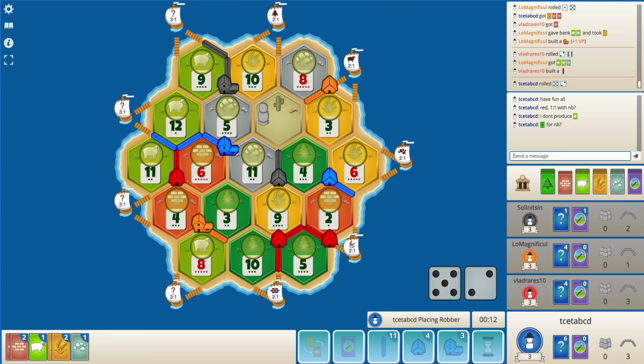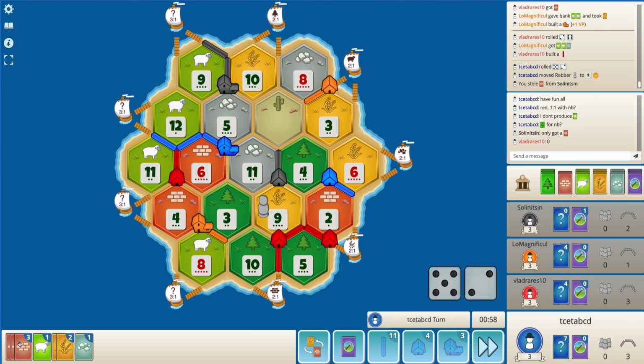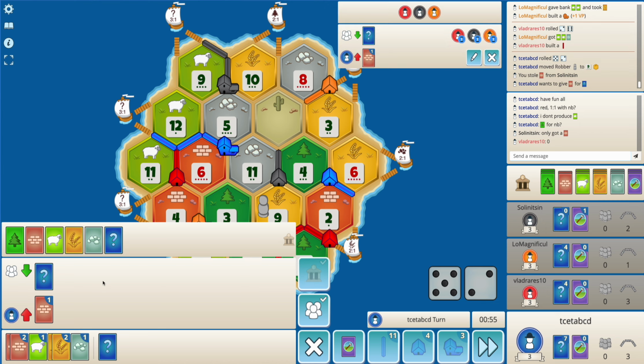Let's see. I can either block the 9 or the 4. I'll accept a trade here or any trade here. If I get sheep or ore, either of them are fine. If not, okay, seems like black isn't going to accept any trade or is not going to counter.